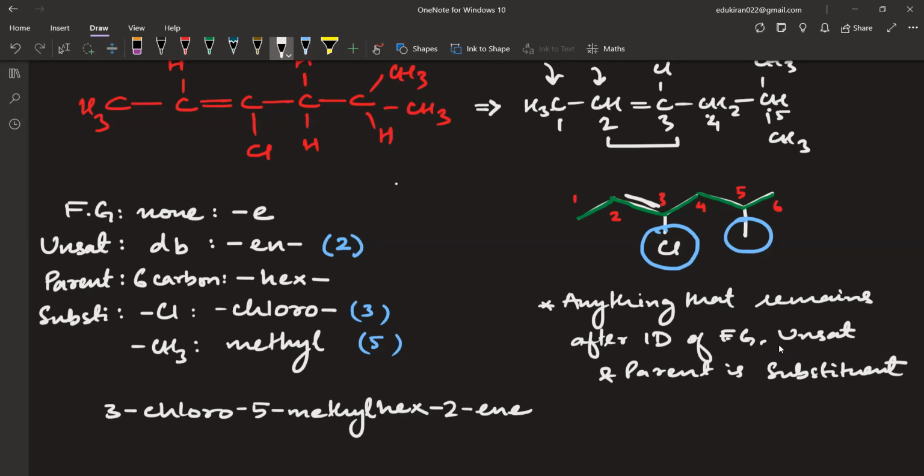I hope you are a bit more confident with IUPAC nomenclature. You must not have learned this method anywhere, right? Use this method. In this, you will fragment things. You will be focusing on only functional group. Then you will be focusing only on the unsaturation, right? That will help you a lot, because once you have a very big molecule, you don't know where to start. That's the main problem. So you start with functional group, unsaturation, parent, and then substituent. Okay, fine.